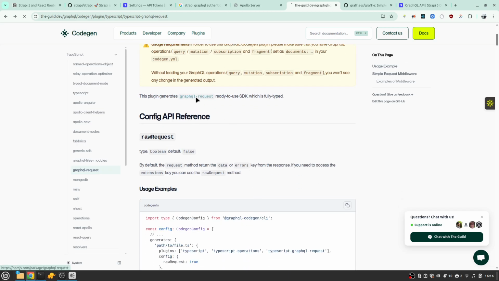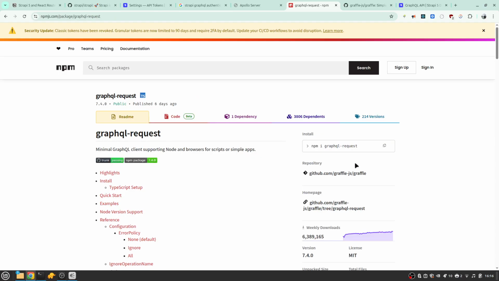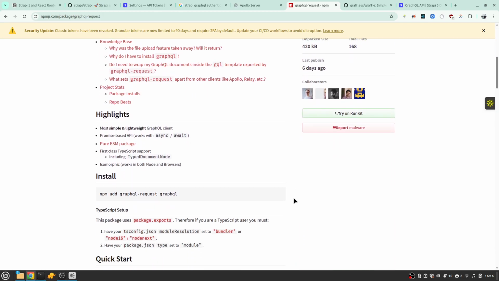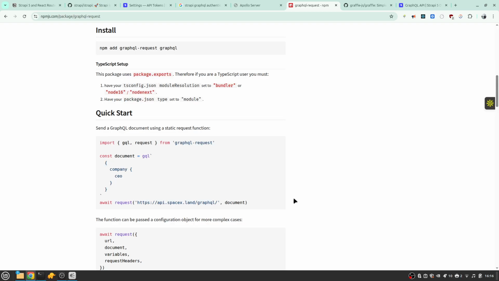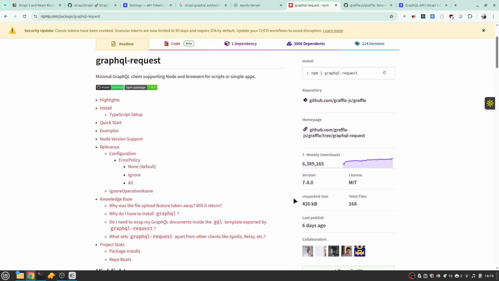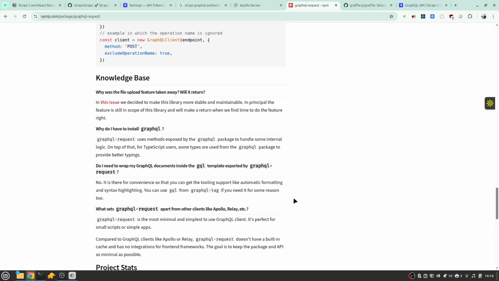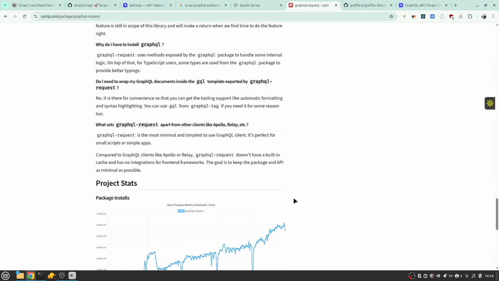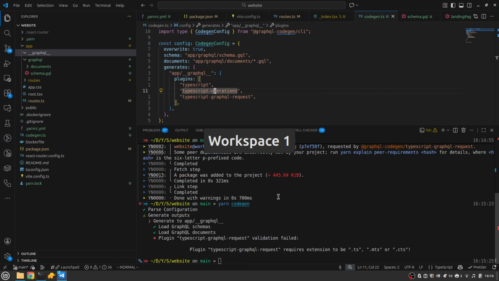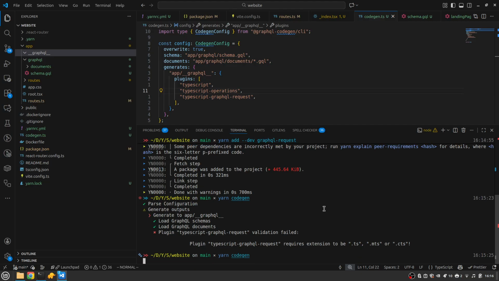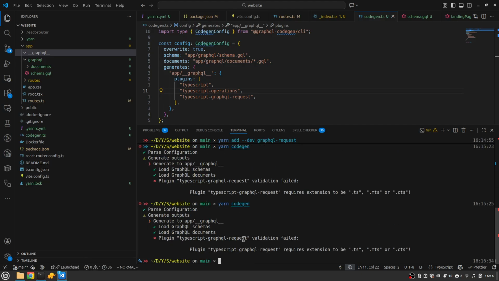Again, read SDK carefully typed. This is what we need. Anyways, alright, so the TypeScript GraphQL request plugin validation failed.